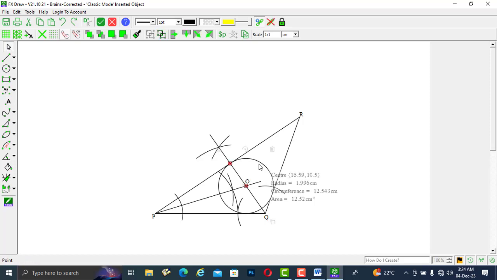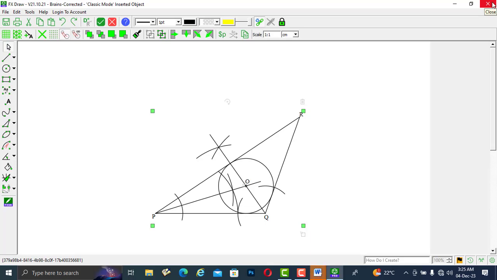You will see that even when you bring it to the circle itself, it shows you the radius is 2, because it's 1.996 which is 2, and it is touching the circumference. But still you can use our method of getting the radius. How do we get the radius? You just join the center with this intersection, then you measure that length. Then I press Control A, I can match. But for your case, if you do not understand these things of matching, do not match. Leave them for simpler editing.